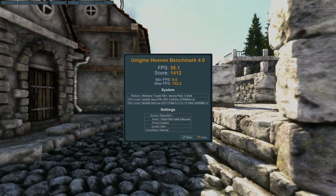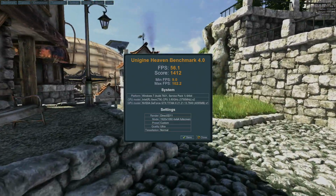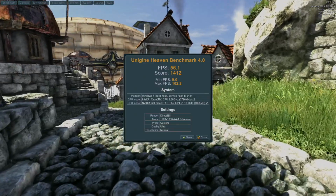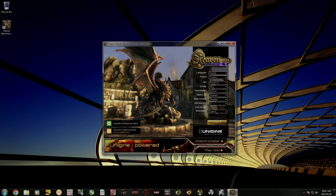This is amazing performance if you consider that the heart of the system essentially consists of two Pentium 4 cores running at 3.8 GHz. As good as this result was, Heaven's still a synthetic benchmark, so let's see how good the system's real-world gaming performance is.